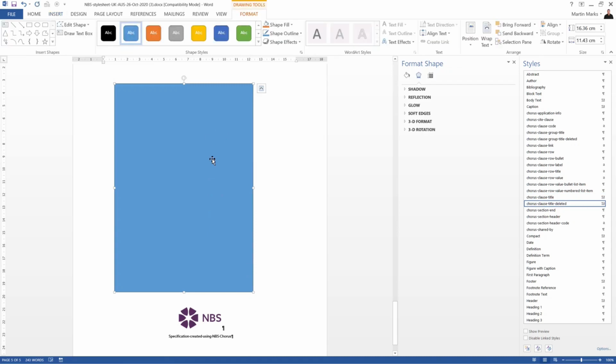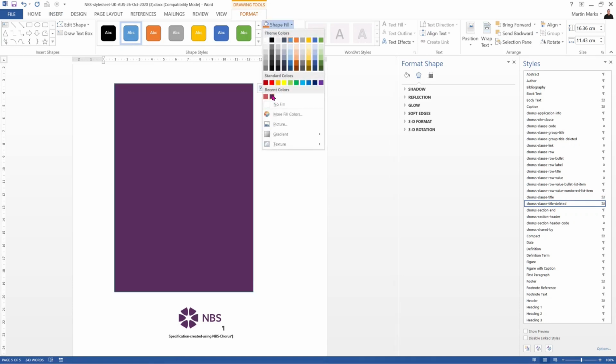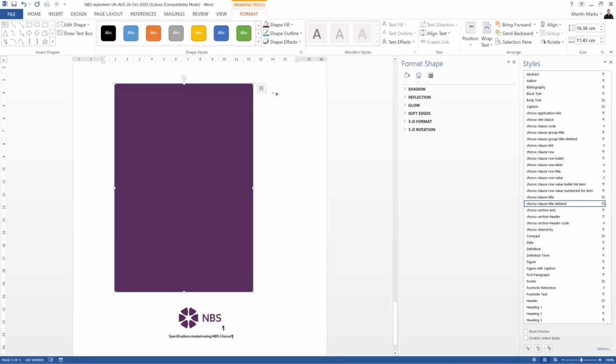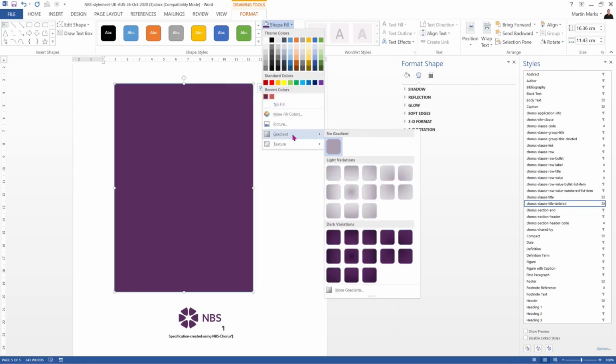I'll reposition this in a moment, and next thing I want to do is I'm just going to change the colours here. So I'm going to go to shape fill as I did before. I'm going to choose my dark purple colour, which is the custom colour that I set before using the RGB colours, and go back to shape fill. I'm going to choose a gradient effect. So I might want to have a look at how these are going to look. Okay, maybe none of these really suit what I want.